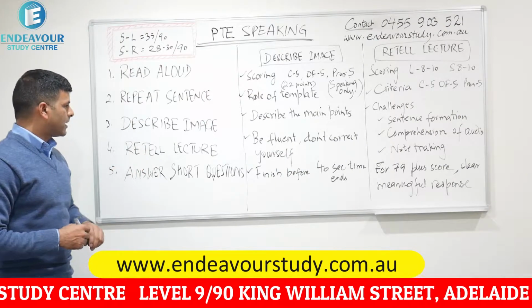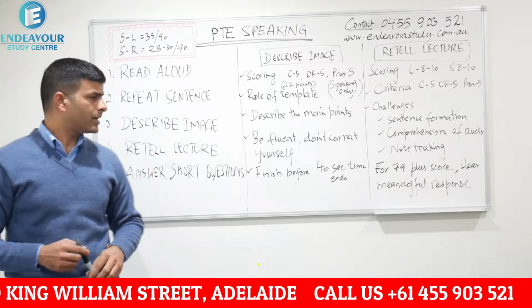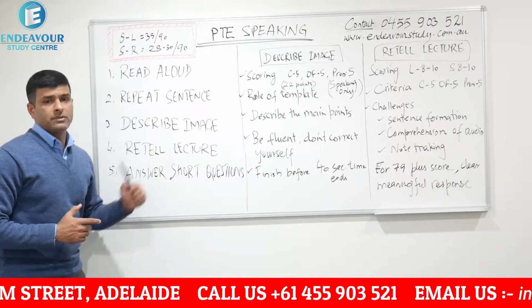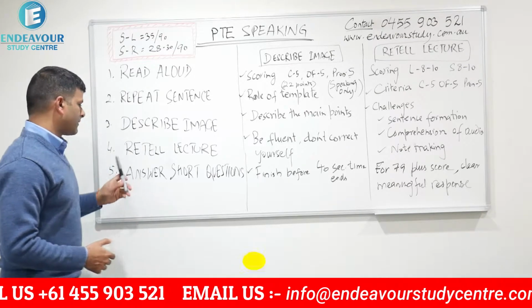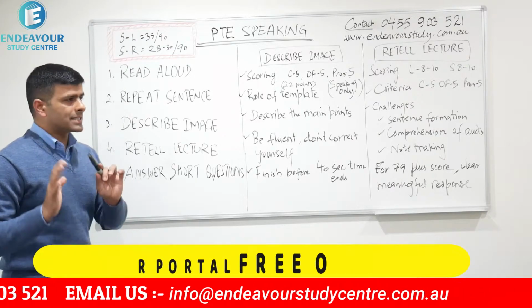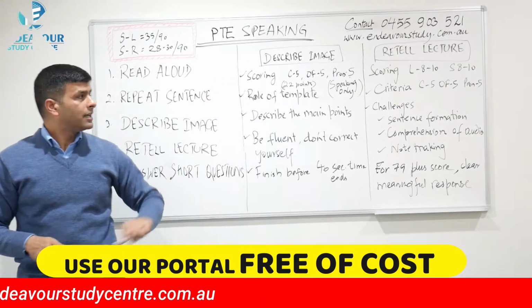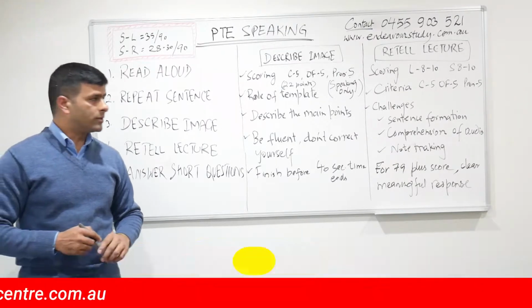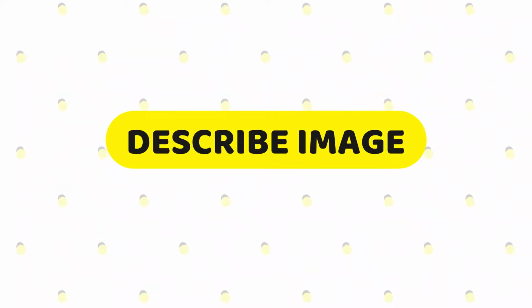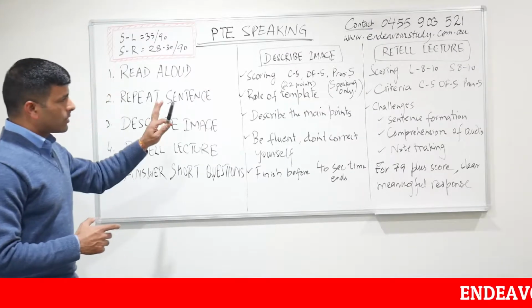Then followed by repeat sentence will be describe image. We are going to discuss that in detail in a minute. And then after describe image, we have retell lecture, and after retell lecture, we have answer short questions. In this video, I'm only going to discuss describe image in detail, as well as retell lecture in the second part of this. So let's look at describe image.